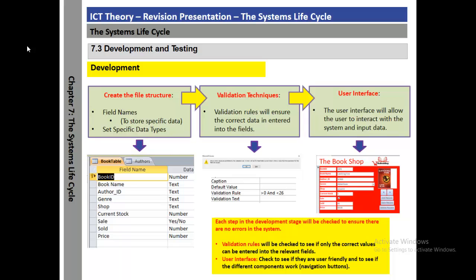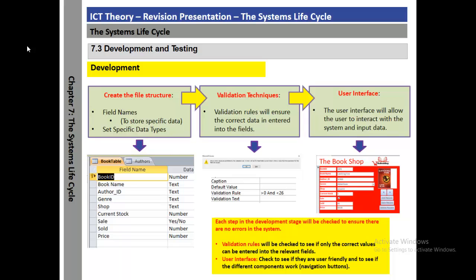Obviously, any system being developed will have some form of user interface. The types of hardware needed, FaceTime and TikTok, if you're talking about that. What kind of hardware do you need? Well, you need a mobile phone, maybe even a tablet. And then you've got to think about disabled people. Will the software work on devices that disabled people use? Might be called specialist hardware, okay, for disabled people.